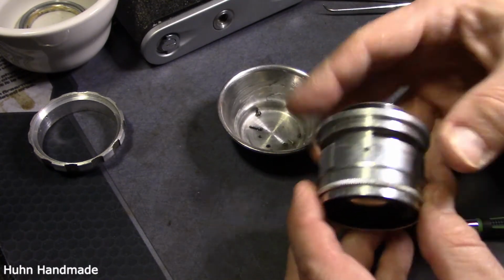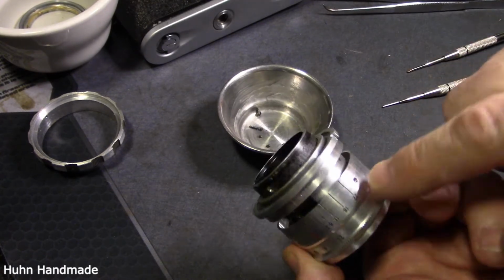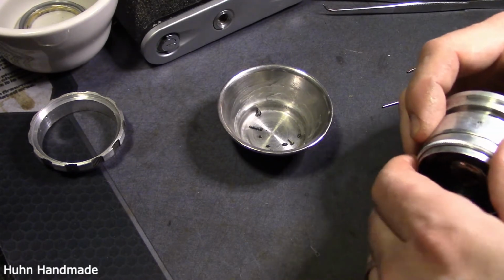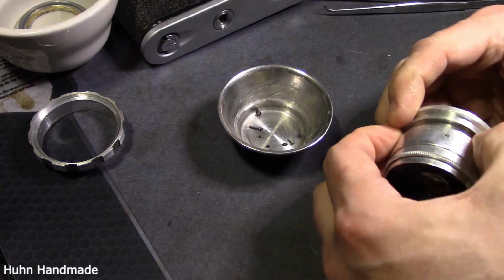So make note of that and keep that in the back of your head when you go to reassemble this, because these 2 screws here next to the engraving are exactly identical to the screws that we took out of the focus ring, but that one screw is different. It only goes in one place.